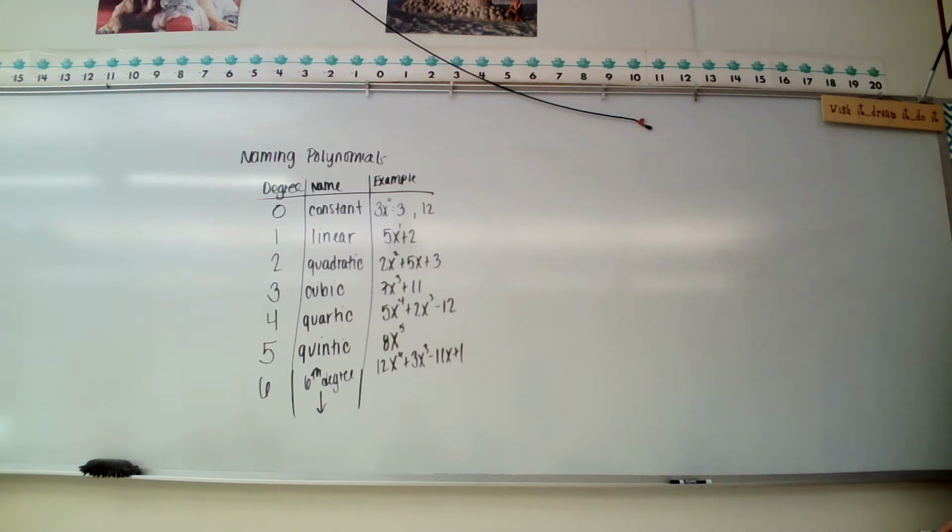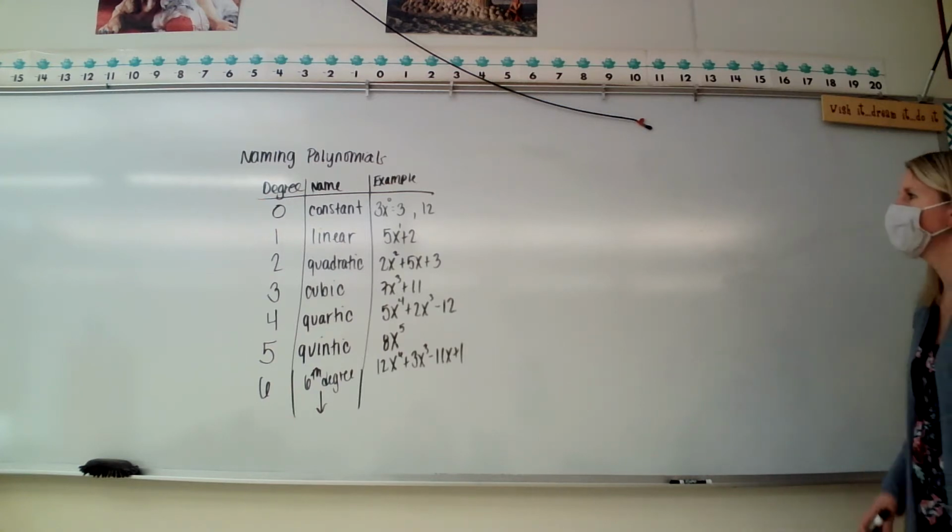So we have those first 5, and we're familiar with some of those words anyways. Like linear and cubic, those sound kind of familiar to us. Some of them you could probably just figure out if I told you the word. But those are the words we use to start to name. Now we have a whole other chart, sorry. We'll write them quick and then I'll give you a few minutes.